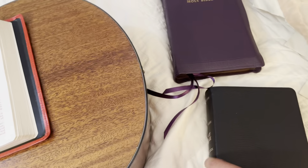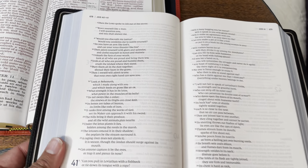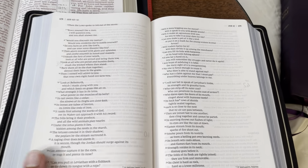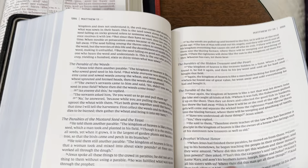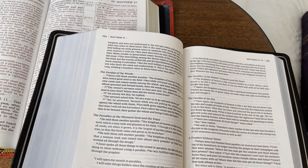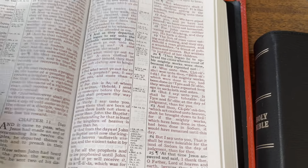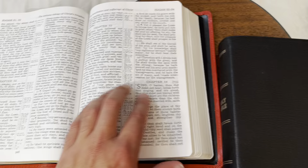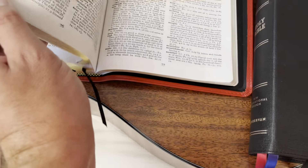Comparing it to the Zondervan Heritage NIV — that's probably the one I pick up the most because I just love the NIV. They do their poetry books in single column, and the Gospels are still single column. Cool blue under silver gilding there. Back to the Local Church Bible — just love how it feels, great paper, the red letter is solid. It does have a decent-size concordance without being over the top. Look at all the notes they give you — that's an Alan-level amount of notes.